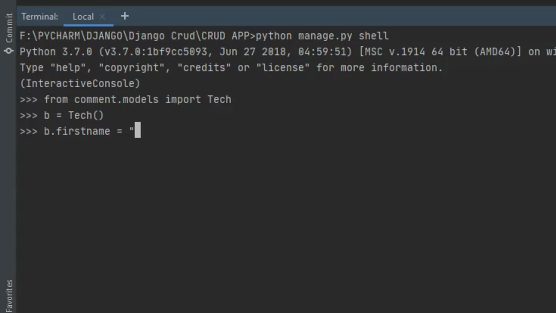B dot first name is equal to Linda. B dot last name is Bill.